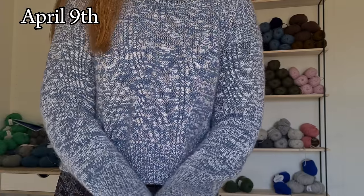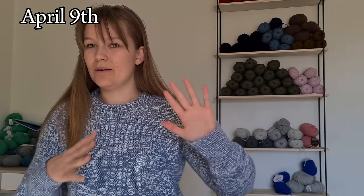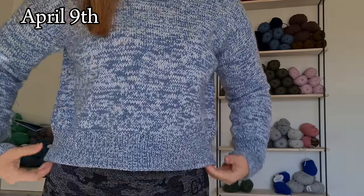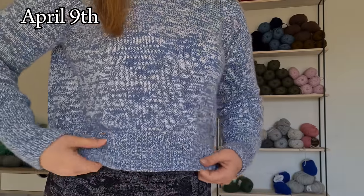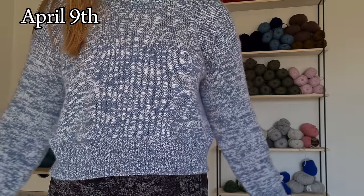I have worn it before I washed it as well, but I didn't love the length on the sleeves. They were just a bit stiff, and I like the ribbing and everything on it much more, and especially the ribbing on the body that now sits loose on me instead of totally close to the body. So I am so happy with the fit of this sweater.